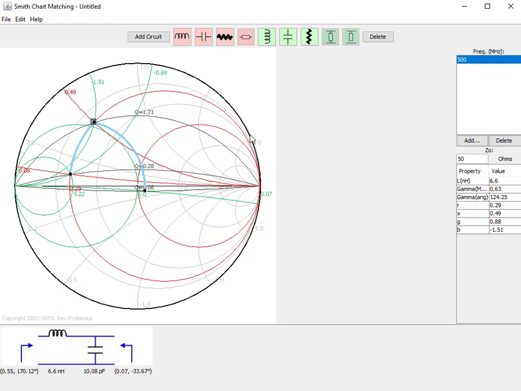So high Q values appear towards the edge of the chart, both the left and the extreme right edges. And then in between, as you get to the top and further away from the horizontal axis, it just represents higher Q values, which means greater frequency selectivity and sensitivity. All right, so that's looking around on the Smith chart a little bit, getting a feel for where things are.